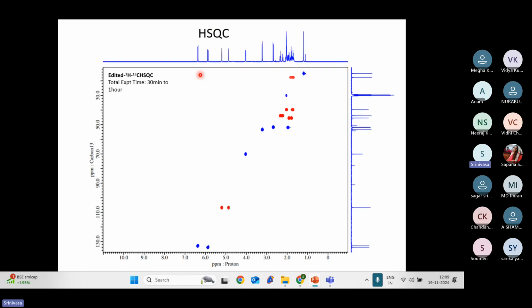Then I'll go to the structural characterization with the 2D experiment. The first experiment which I prefer is the HSQC. So HSQC is a one bond correlation, as I mentioned. So now this is my proton spectra. And of course, please remember that whenever you record HSQC or a 2D experiment, don't forget to load your high resolution spectra on top here. Okay, in the case of HSQC, the proton is here and the carbon on this side.